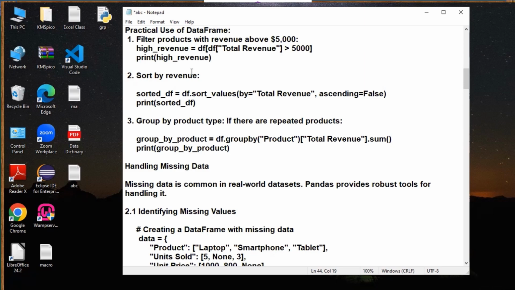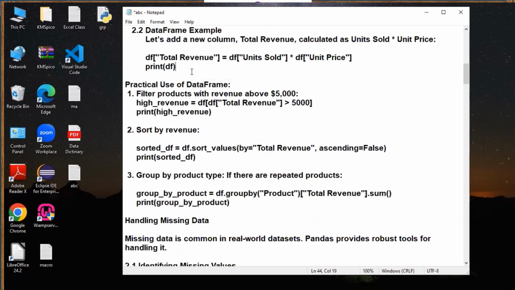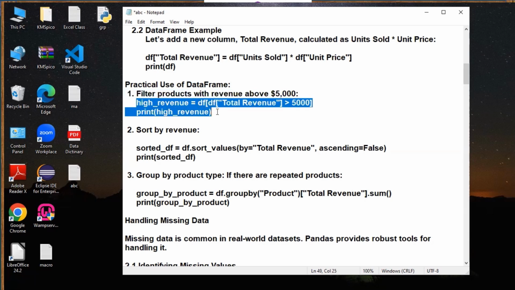Now it's time to explore the practical uses and applications of the DataFrame. One, filter products with revenue above $5,000. This Python code implements the required functionality.